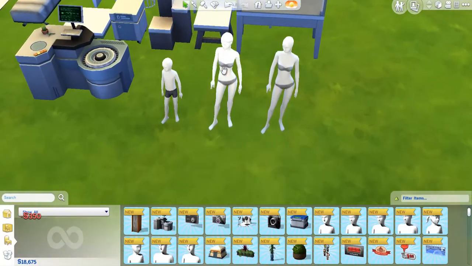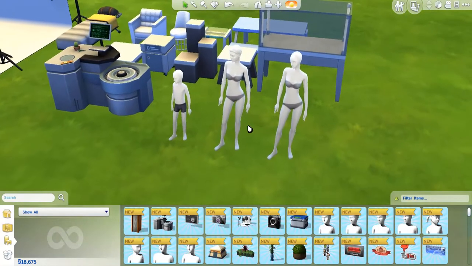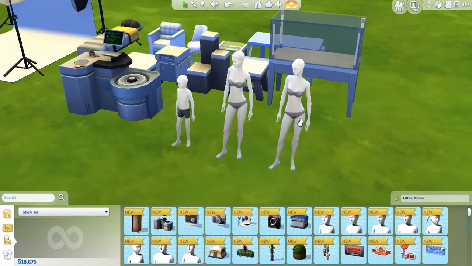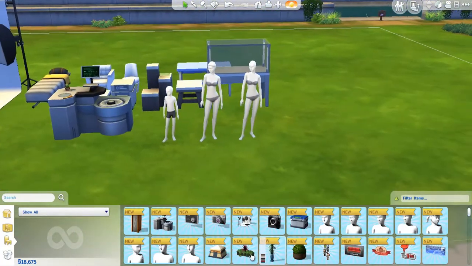And then what's the difference with this? This one is an adult female mannequin, realistic. Oh, okay, so we have either a realistic or artistic, I guess. Abstract, I guess. So you guys can see that there are differences when it comes to the features and stuff. Oh my goodness, and we have a bunch of new plants.